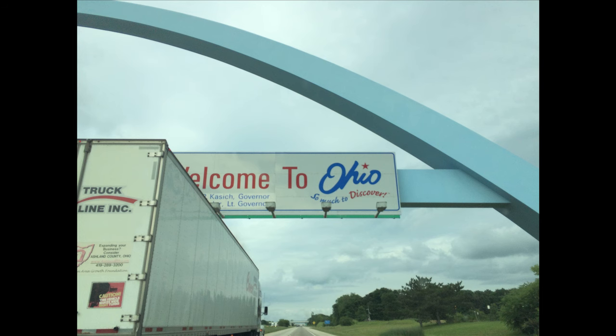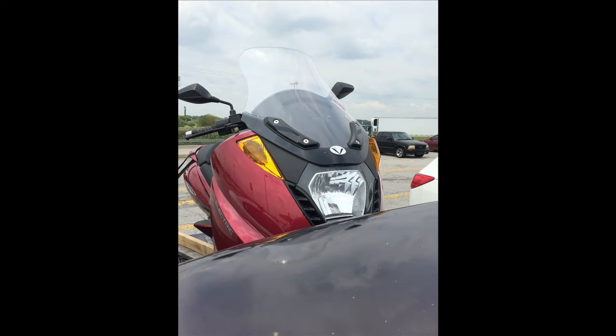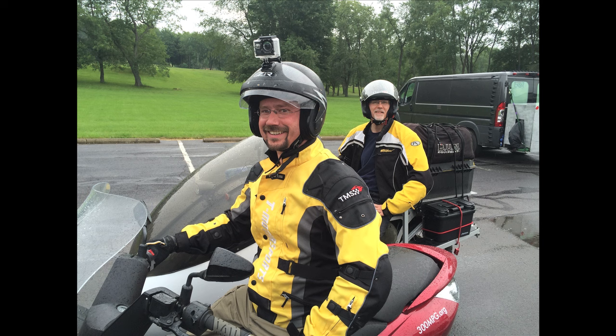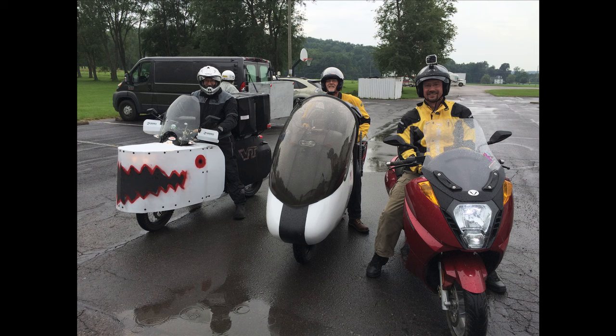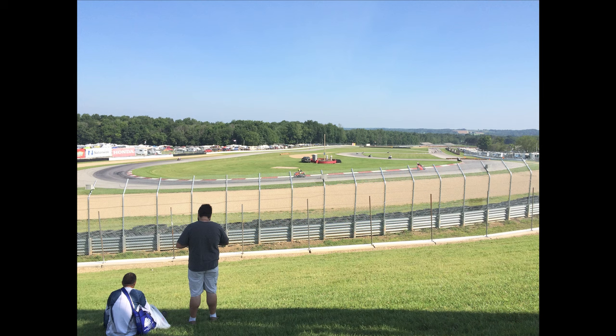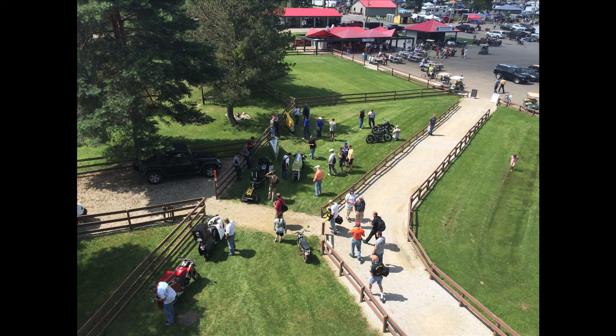About two weeks ago, I went out to Ohio to the Craig Vetter Fuel Economy Challenge in the Columbus, Ohio area. I drove out there — kind of a long drive — but I had the Vectrix in the back of my little Chevy S10 pickup truck. I did get a chance to go in the Vetter Challenge with the Vectrix, which was pretty cool. I'd never done any of this before — never entered a Fuel Economy Challenge, and this was all at a big motorcycle event with a big racetrack and dirt setup.